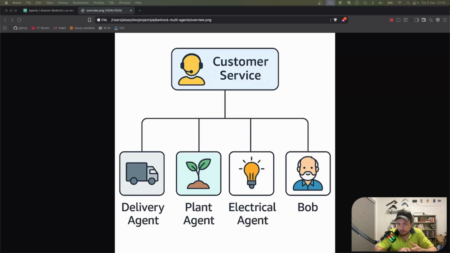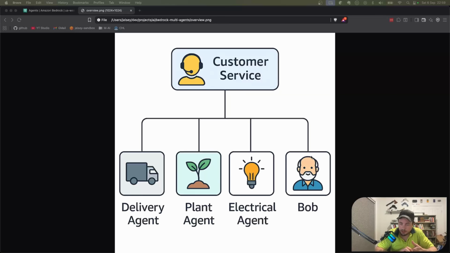So the way it works is a customer will come up to the customer service agent and ask questions. They could be simple questions such as what are your opening hours? What are your contact details, for example? What's your manager's email address? That kind of thing. And the customer service agent should be able to answer those questions on its own. It may need to go to a knowledge base or to a tool to get certain things, but generally it can answer those on its own.